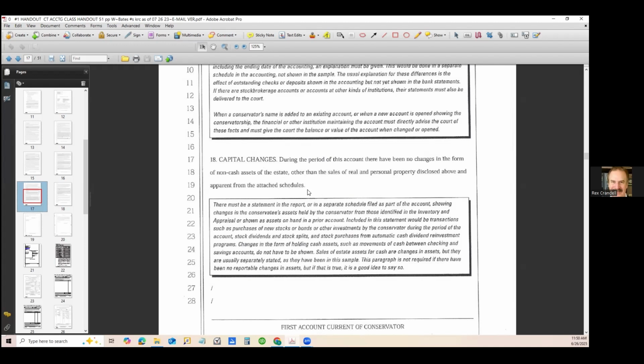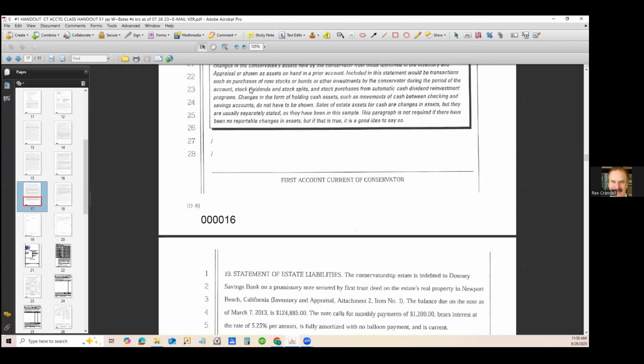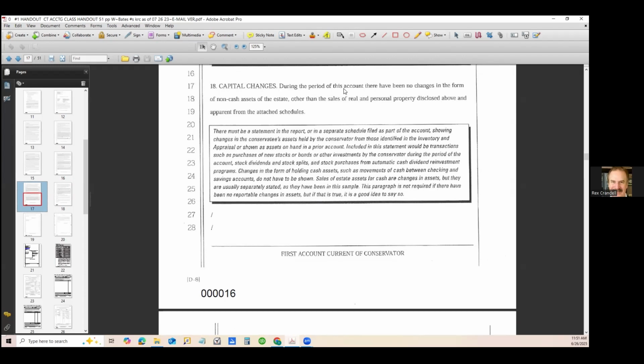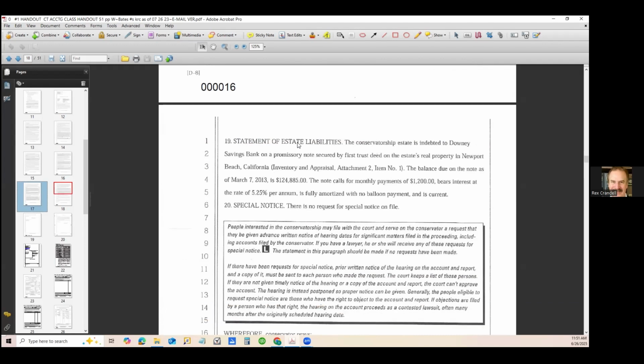So it was originally bought at $1. When I did my transfer, guess what? I had to buy it at $3 or something like that. I state that in there. Otherwise, you just state there have been no capital changes. That's mostly how I state it. Okay, statement of liabilities. Again, if there is a liability, most of the time I don't know this, so I don't use it often.